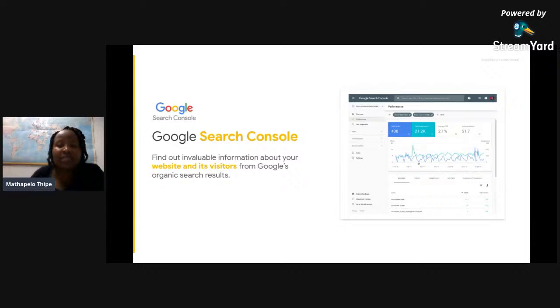It also shares site maps and individual URLs for crawling, and it helps with email alerts when Google identifies issues around your site. So where you have issues or broken links or anything like that on your site, this console is the go-to place, because it helps you find those gaps and shows you how you can fix them.